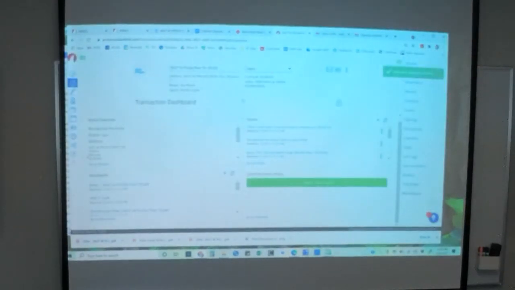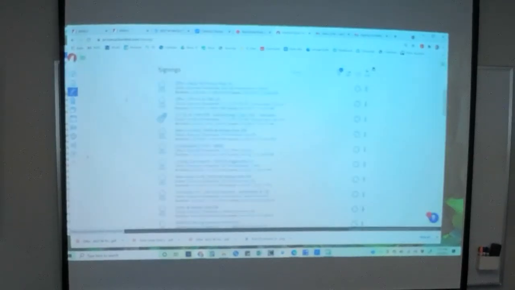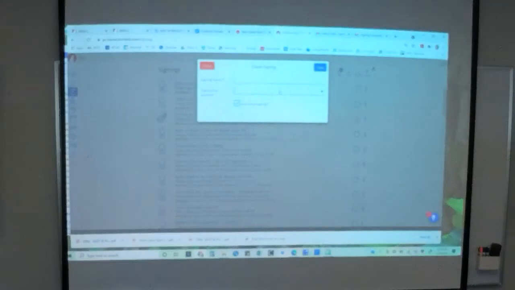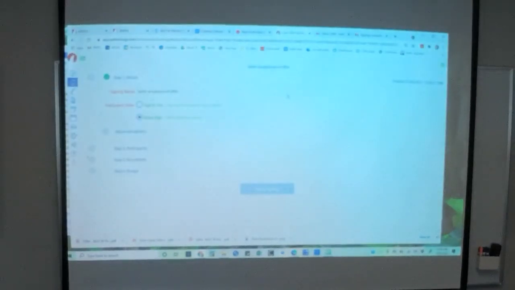Alright, so I'm going to show you another way to send something for signature right here, because this is going to be an important way to do it. I don't only want to show you one way. There's 14 ways to send stuff for signature in TransactionDesk, but another easy way to do it is just to go to the pen on the left hand side, click add at the top, and then I want this to go to my prickly pear transaction, and this is going to be seller acceptance of offer. So now, because I chose the prickly pear transaction, if I ever go to that transaction, it's in there as well. You always want to choose that, or else it's going to be lost somewhere in your transaction desk. So whatever transaction you want it to go to, you want to select that.